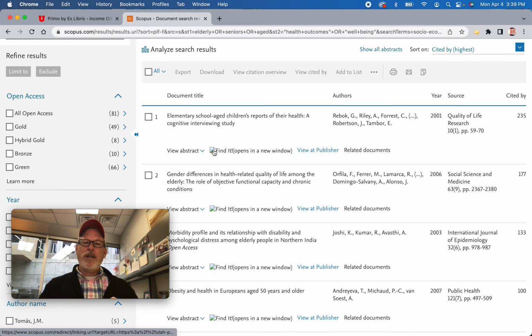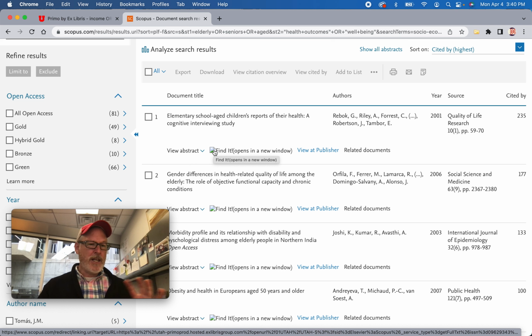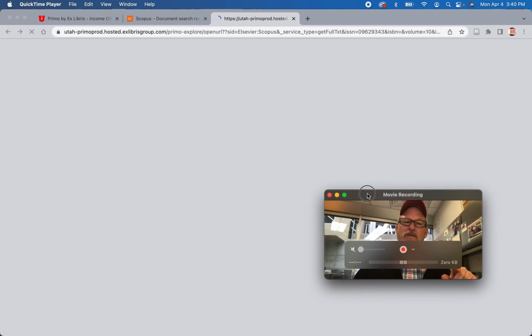This Find It button is how you get the article. In any database, if you don't see full text, when you click on the Find It button, it'll go back to the library catalog and it'll say, you can find this article in the following list of databases. Because they're all interconnected and all the database vendors hate each other and want to take each other over and have monopolies.